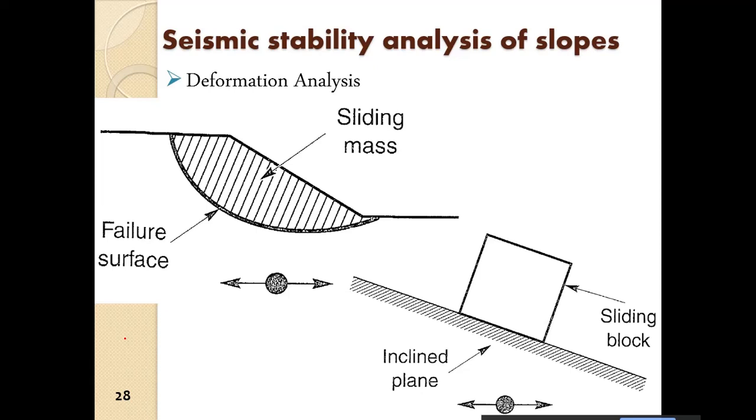So in the last class, we discussed how we can analyze the stability of a slope when it is subjected to earthquake motion. Basically, we do the pseudostatic method of analysis, and we have understood that the pseudostatic method, which has been developed for analyzing the stability of a slope subjected to earthquake forces, is developed around the limit equilibrium method, right? So, limit equilibrium method.